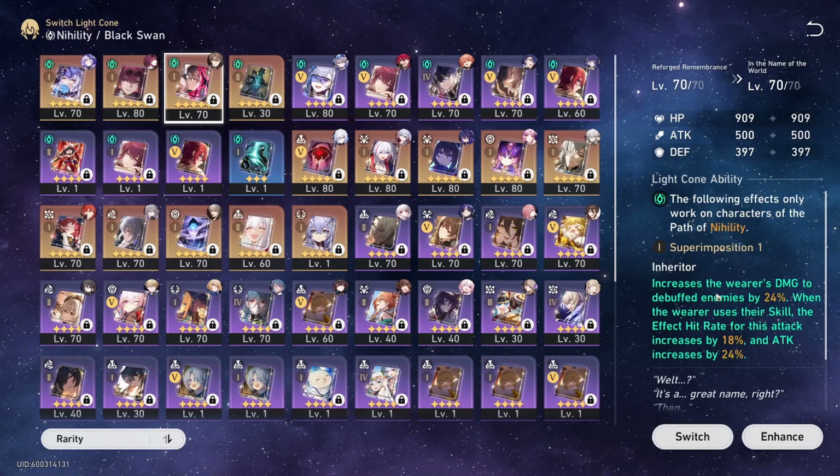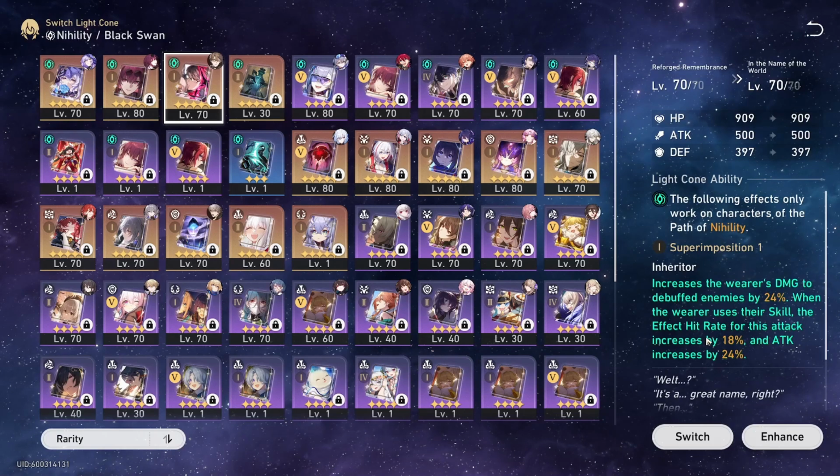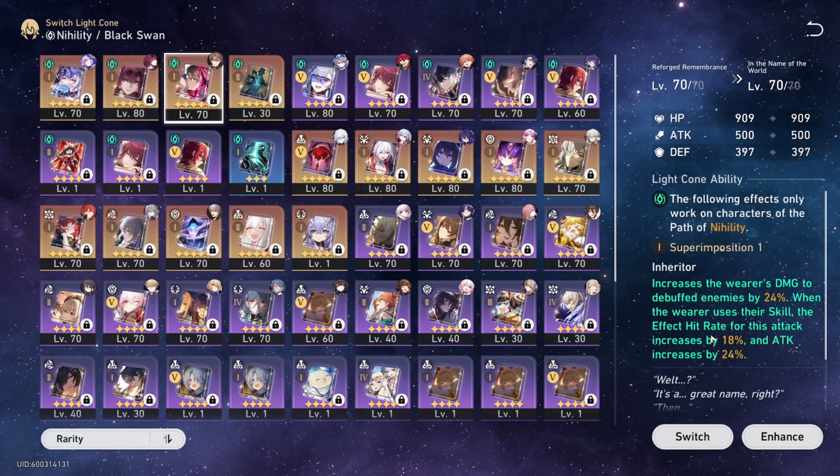So you get a debuff, you get an overall damage buff, you get an attack buff, and then you get pseudo effect hit rate off of your skill. So it's still a really good light cone. I think you can definitely make this work.